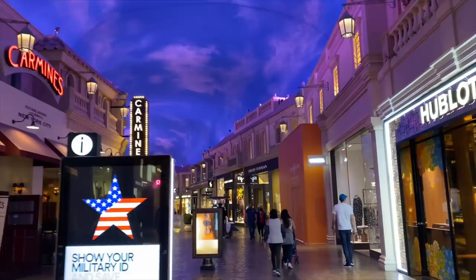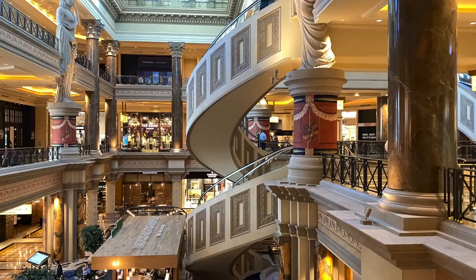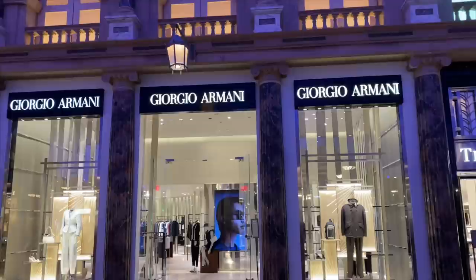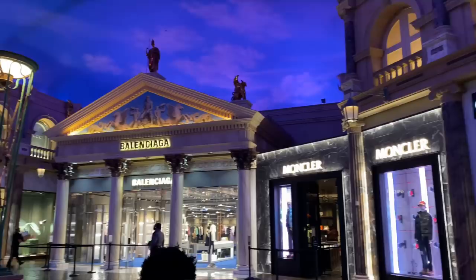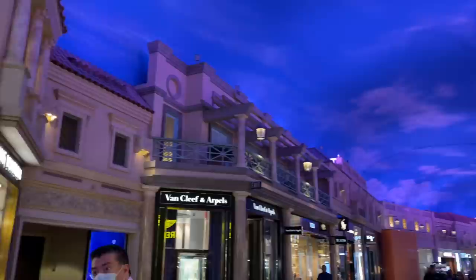The Forum Shops take the honors for being the top performing retail center in Las Vegas and is among the top in the world as well. There are more than 670,000 square feet of retail and restaurant space on three floors, more than 160 shops and businesses, including at least 40 whose only Las Vegas location is right here. It is often compared to the Via Cantotti, the center of fashion shopping in Rome. More than 28 million people visit the Forum Shops every year, and to accommodate them, the retailers speak at least 25 different languages.